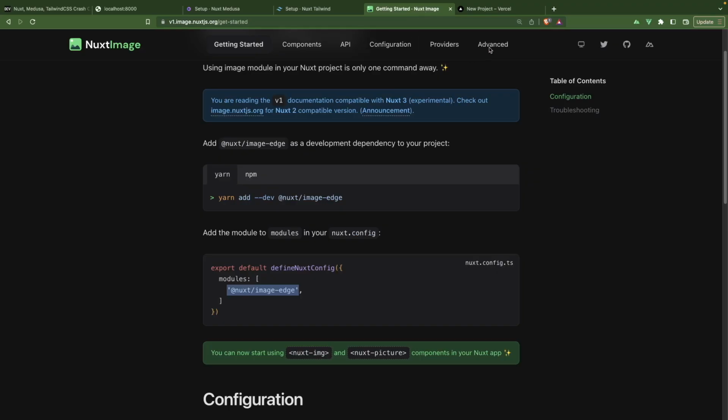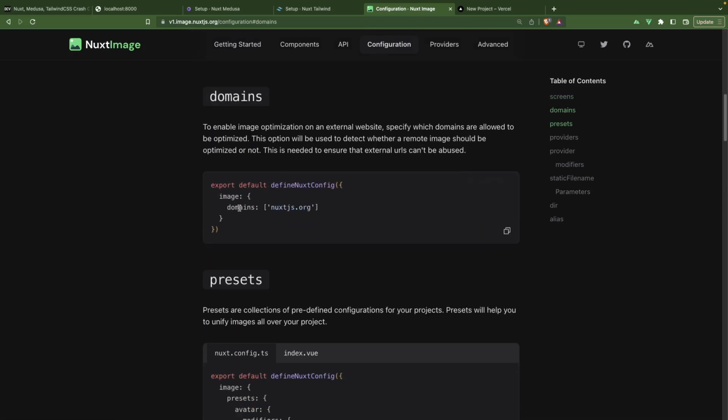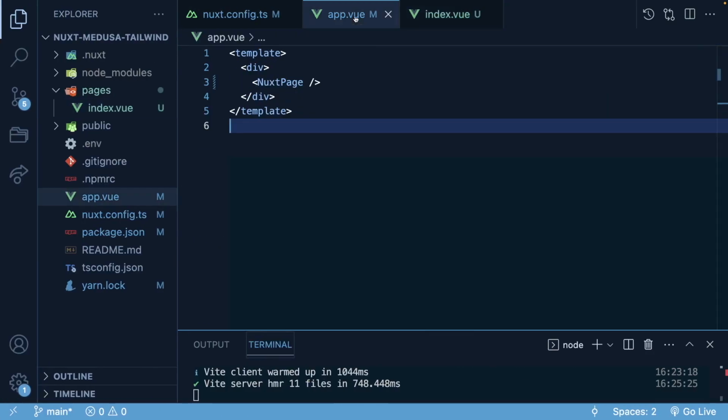It is described here in the configuration, and inside here you have domains. So we need to do something similar. I will copy this and close this up because this won't be needed.